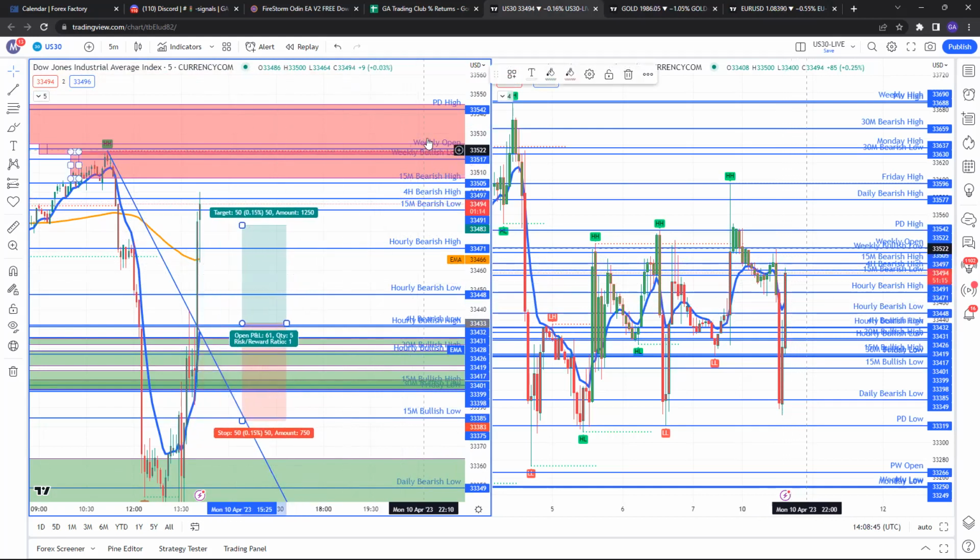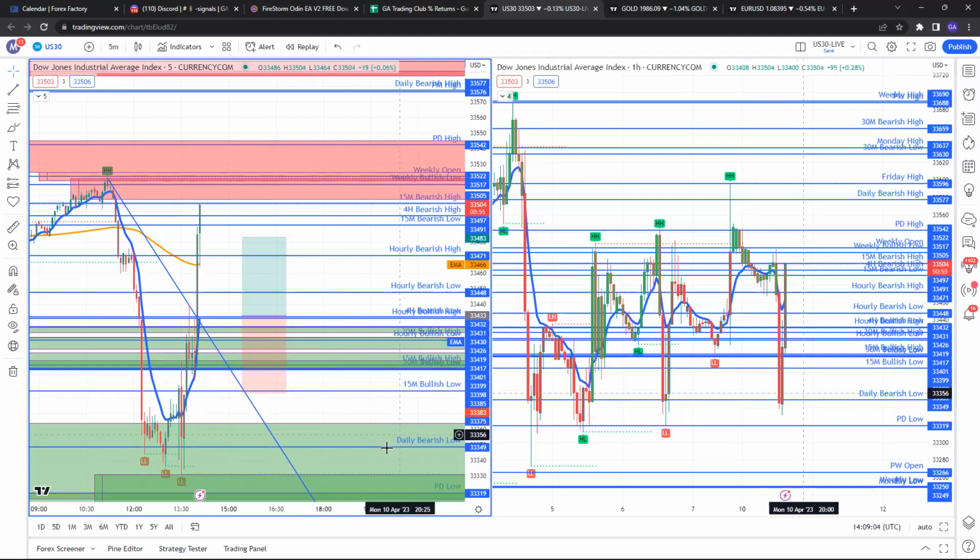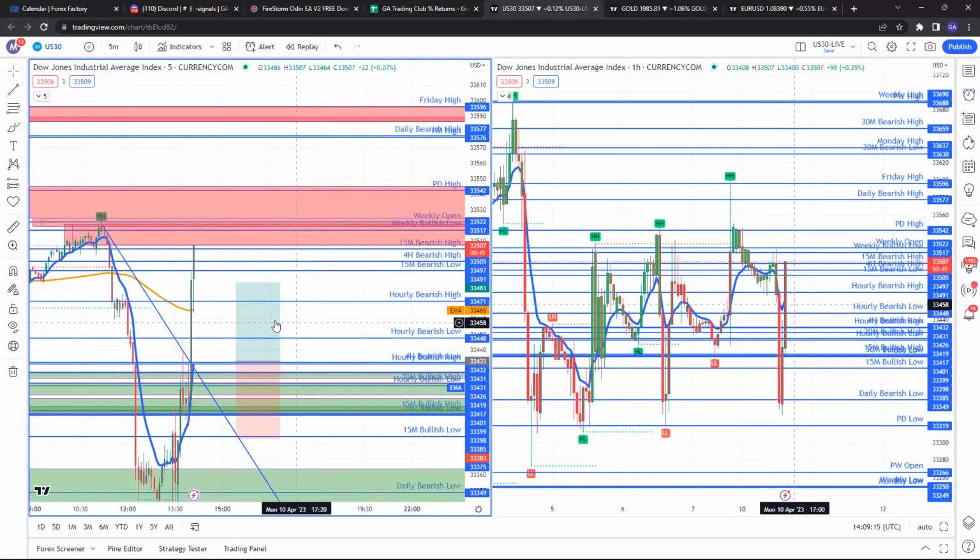So you do see we have a weekly bullish low here. So remember, the weekly and the daily, and I think starting tomorrow I'll start marking up the monthly order blocks. So those zones rarely come up. So when they do come up, price normally reacts heavily to them. So you can see here, this daily bearish low, they used it as a bullish zone. So that's why you always want to wait for confirmation. And you can see price is heavily trending up.